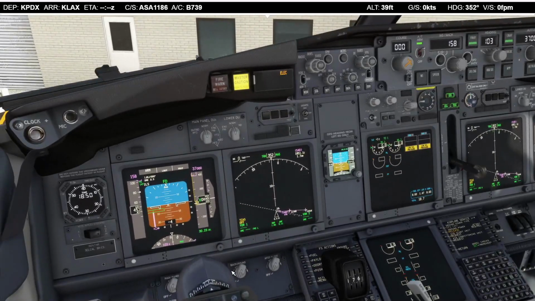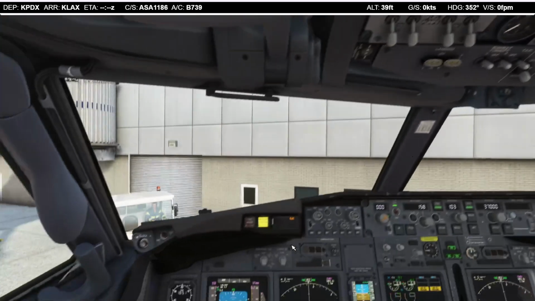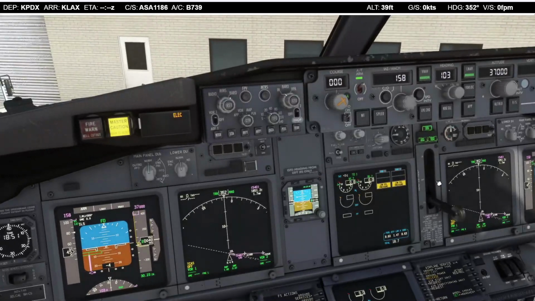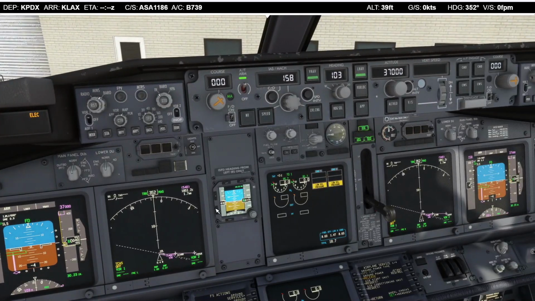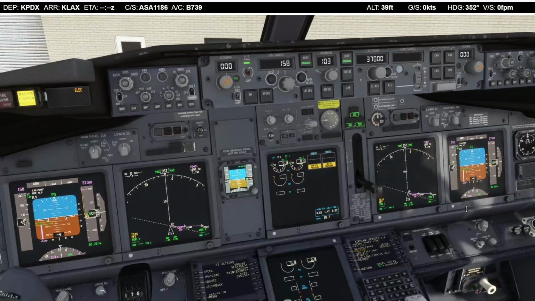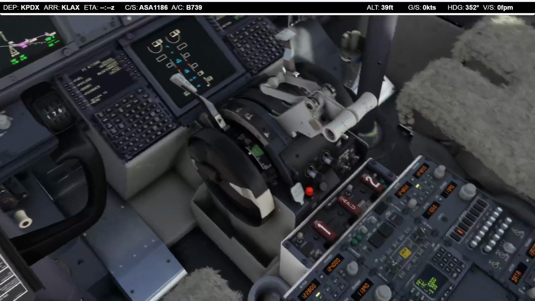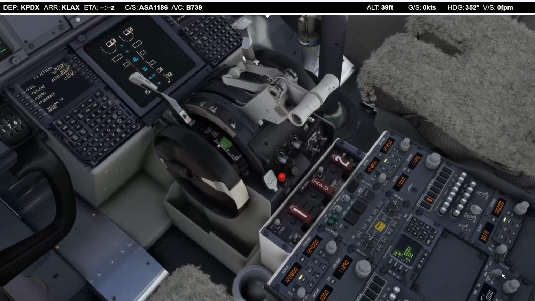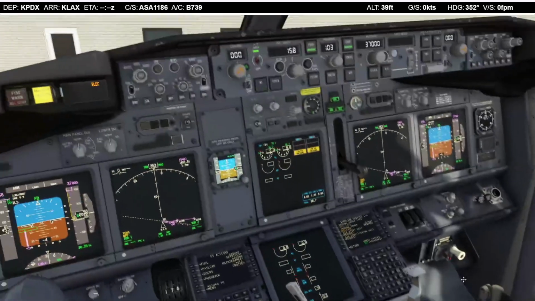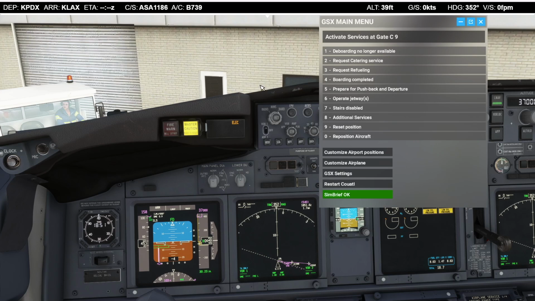Window heat is on. Pressurization mode selector is on auto. Flight instruments heading 353 twice and altimeters 3023 three times. Let's check parking brake. Yeah, we need to set those. And engine start reverse cutoff. Pre-flight checklist is completed. Okay, transponder coming to TA. And then we will be good to go.